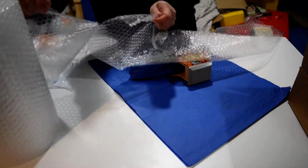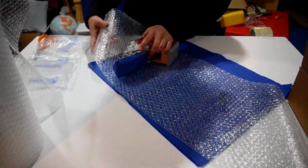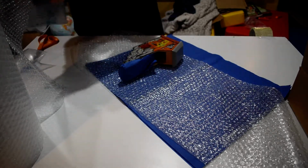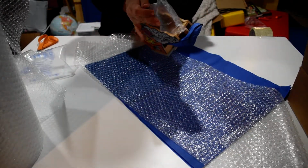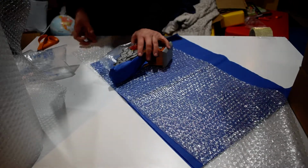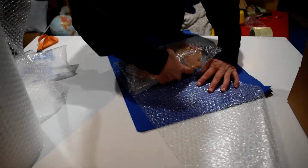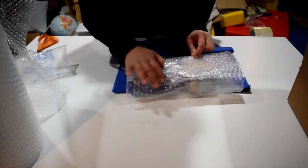And then I'm going to take a few sheets. If it's not the right amount, then I can always change it. There's an open slot. Want to make a cube. Okay. So then, just gonna wrap it up. Just like that.